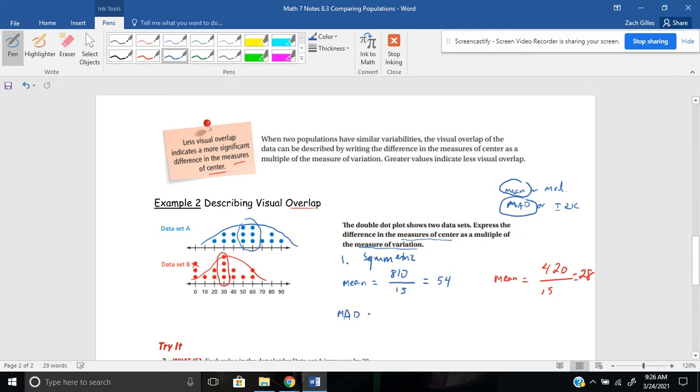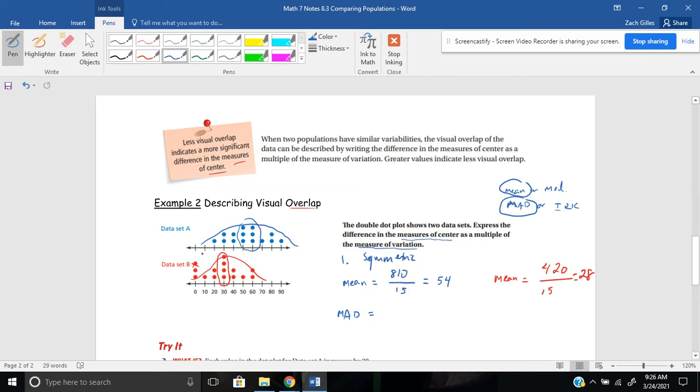Okay, this goes back to, let's see, 6th grade. And if you don't remember how to find the mean absolute deviation, that's okay. But you might want to go back and check out some Khan Academies on how to find that. Okay, what the mean absolute deviation means is how much does each point differ from the average.